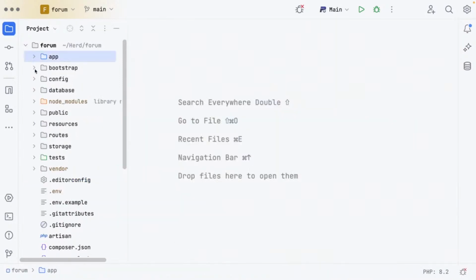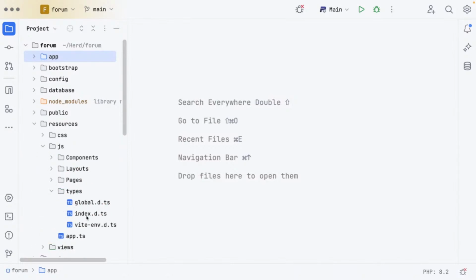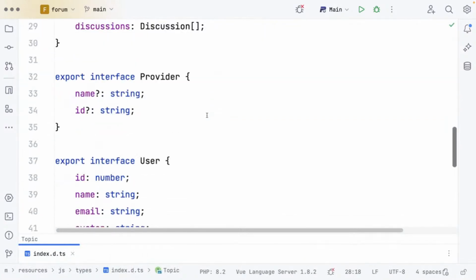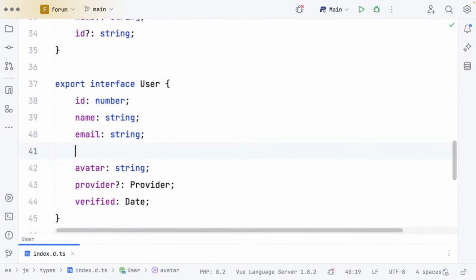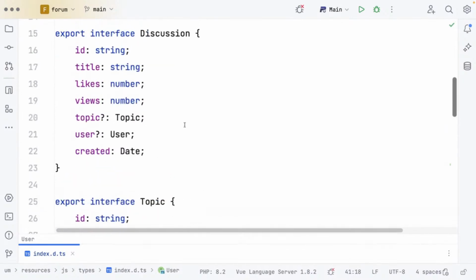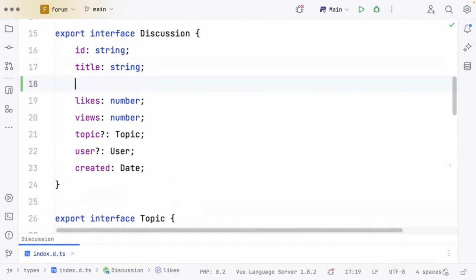So the only thing left to do is come over to our JavaScript, go down to our types, or TypeScript, should I say. Our user is going to have a role, which is a string. Our discussion is going to have a status, which is a string.